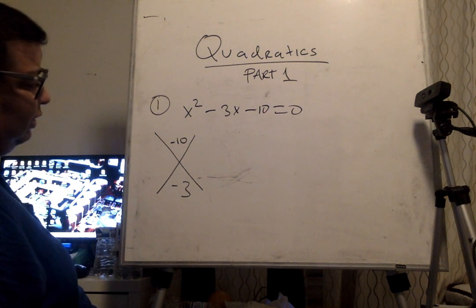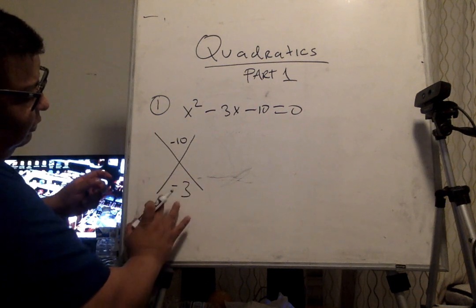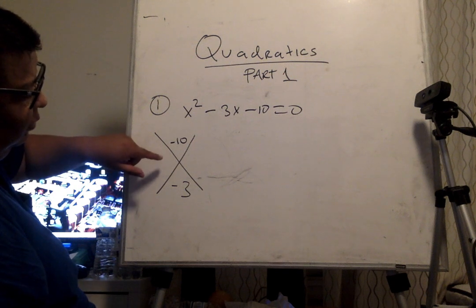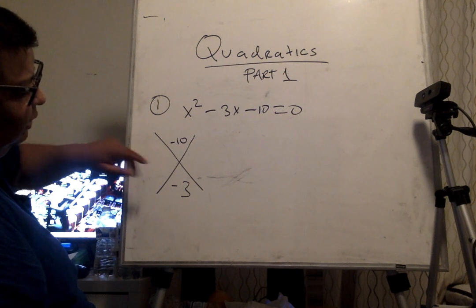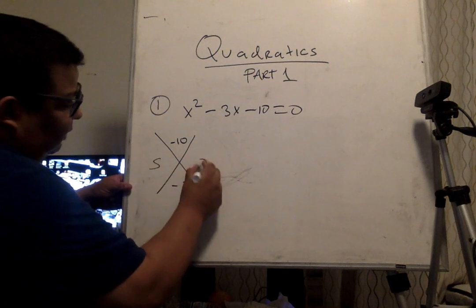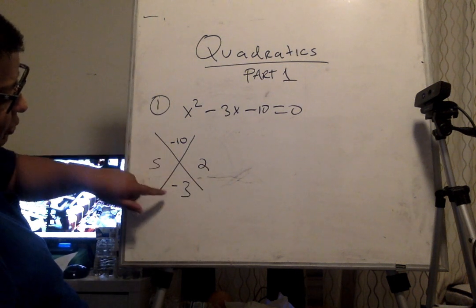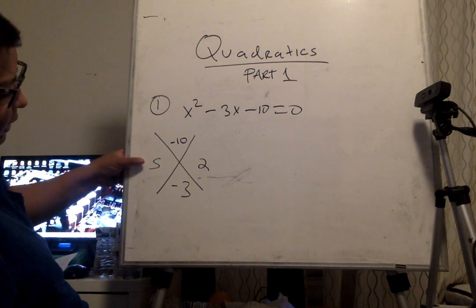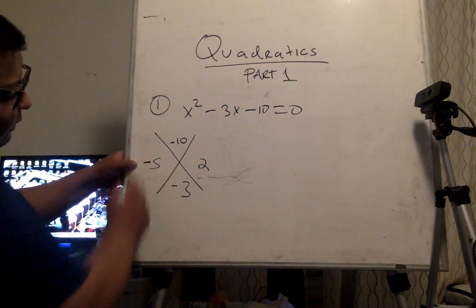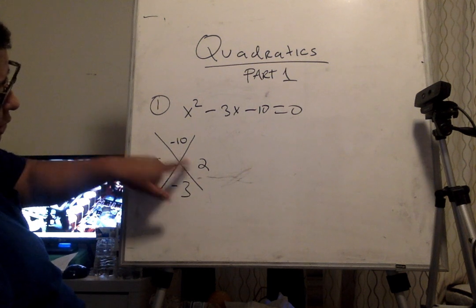To me this method is easy, and you'll see why. Because you've got to think about numbers that are close to these numbers here. So how can we multiply two numbers and get a 10? 10 times 1, 5 times 2. So let's try that one, 5 times 2. What signs have to be on 5 and 2 to get negative 3 when you add them? Remember, the largest term always gets the bigger sign, so we want a negative 5, because negative 5 plus 2 is negative 3, and negative 5 times 2 is negative 10.